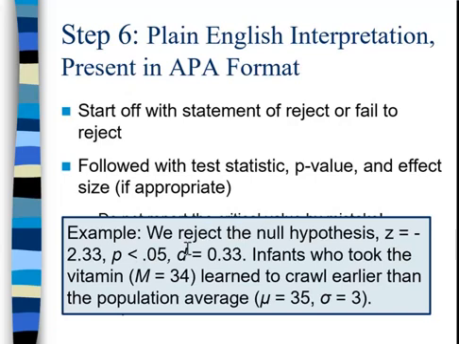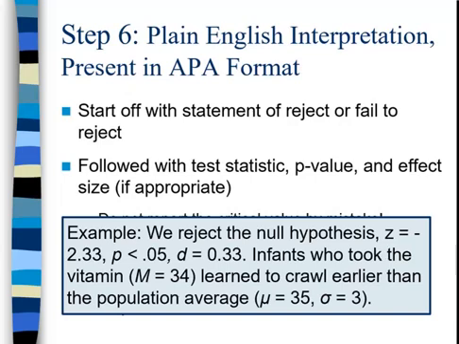Now here, because we rejected the null, after we state our p-value and the direction of the p-value, we put another comma, and then we need to report the results of our effect size. So in this case, Cohen's d equaled 0.33. And note that you only have to worry about this if you're typing this out. Your z, p, and d letters should all be italicized. Anyway, so you report the z statistic, report the p-value, report Cohen's d if appropriate, and that's followed by a period.